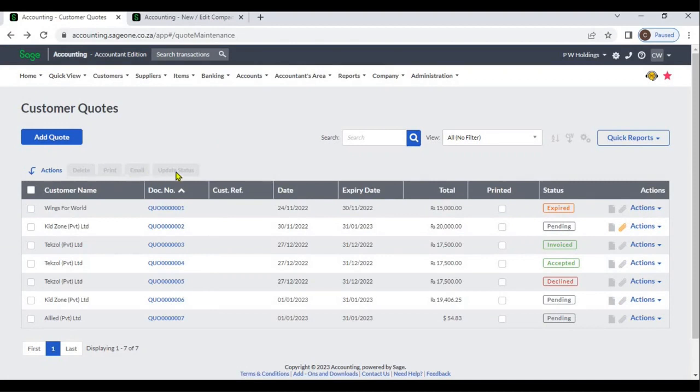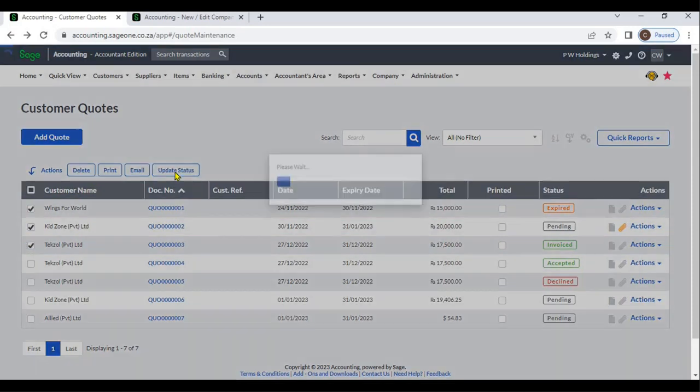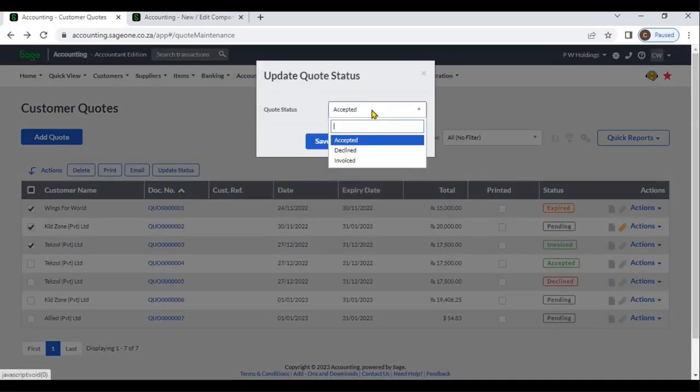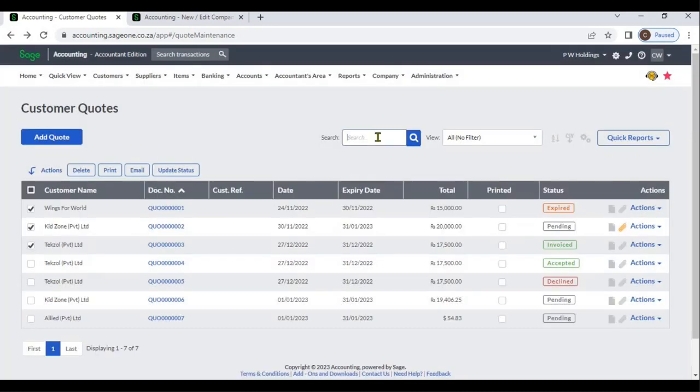And there are a few inactivated buttons. If you check any quotation, those will activate. If you want to delete any quotation, you can delete, and you can print by selecting one or more quotations. You can delete, print, email, or you can update the status. You can search quotations.